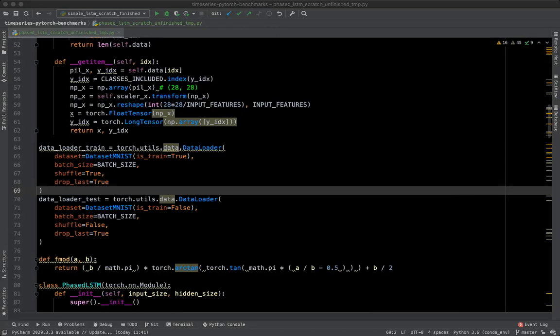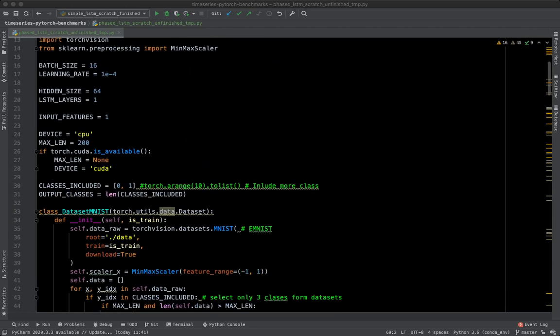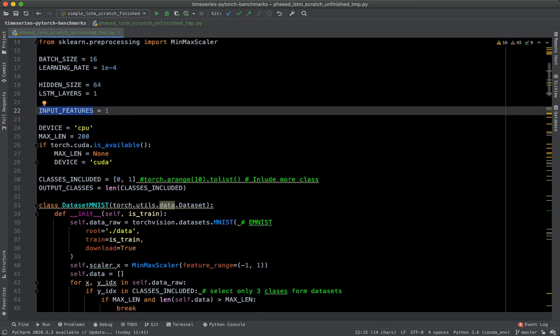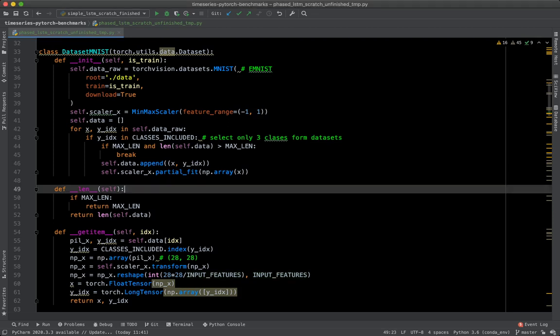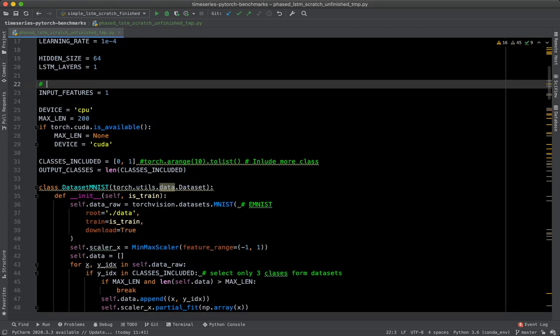So I'm also not a total expert on this, but I at least ran some experiments and got it working. One thing that I also implemented is that the input features can be configurable. We have 28 by 28, that is 784. So theoretically, for this MNIST task, we can have 784 time steps for each sample, because it's 28 by 28.